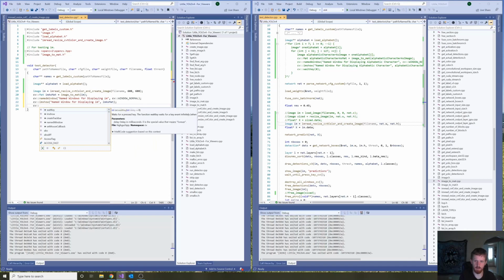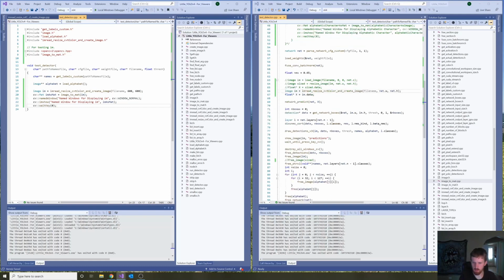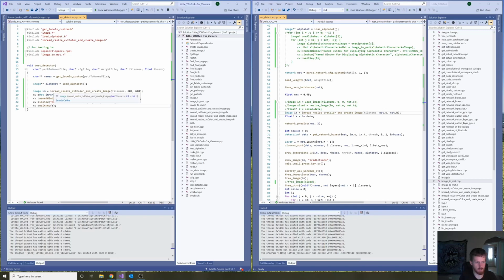And we want to be able to see it as long as we wish. Okay. I think that's all we need to test imread, resize, convert color, and create image. So I'm going to give it a shot.